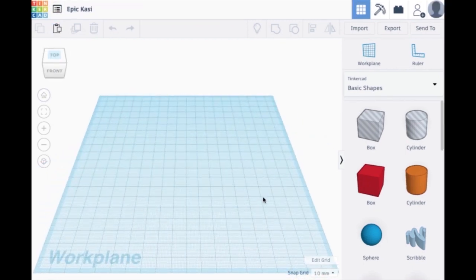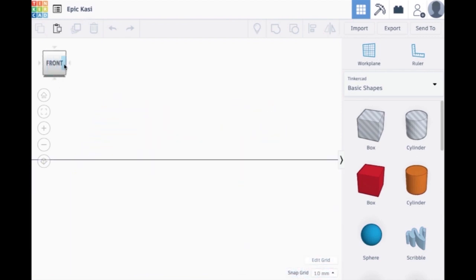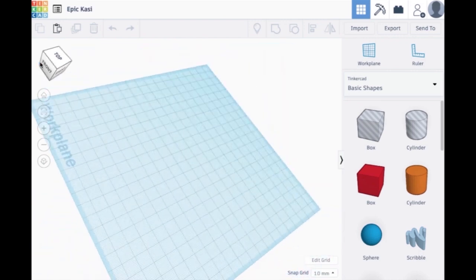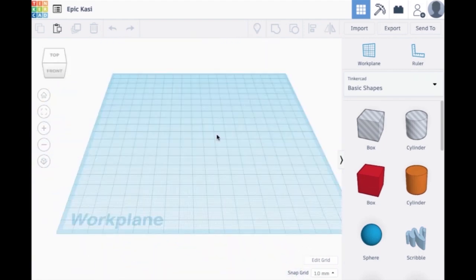Another way to change your point of view is to use this tool here. You can click to a particular facing using the left mouse button, like so. You can rotate it using the arrows that appear above, below, and to the sides. Or you can just hold down on it with the left-hand mouse button and move the mouse. This tool can be very useful if you want to know that you are actually looking directly from a particular point of view, e.g. from the top.